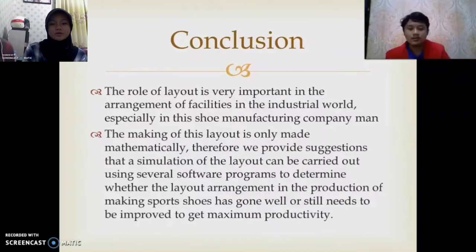The making of this layout is only made mathematically, therefore we provide a suggestion that a simulation of the layout can be carried out using several software programs to determine whether the layout arrangement in the production of sport shoes has gone well or still needs to be improved to get maximum productivity.